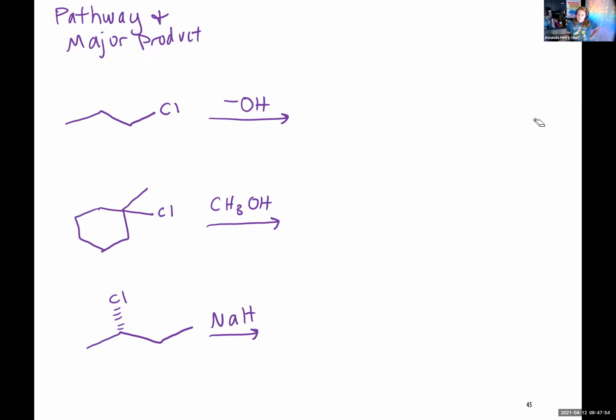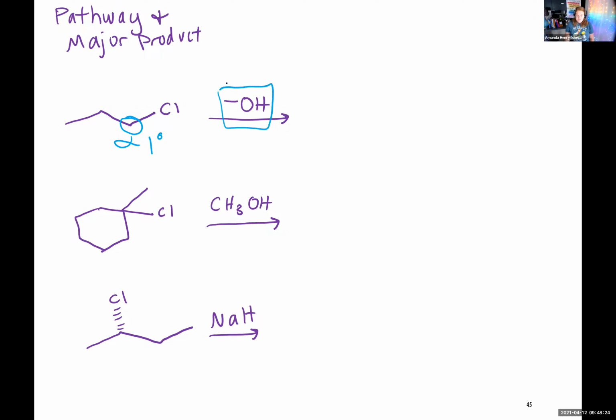So I'm going to go back to the previous slide, the one that has the tables on it, so we can use that information. But before we go back to the tables, we just need to gather information on our first reaction. There's my alpha carbon. What type of carbon is that? Primary, secondary, tertiary, benzylic, allylic? Primary. It is primary. So we have a primary substrate.